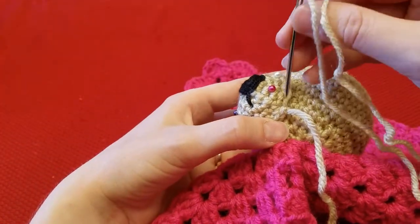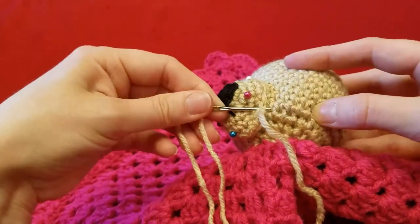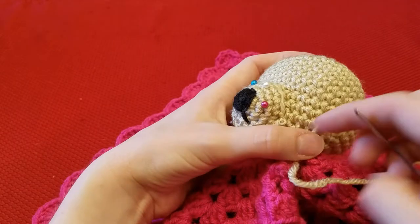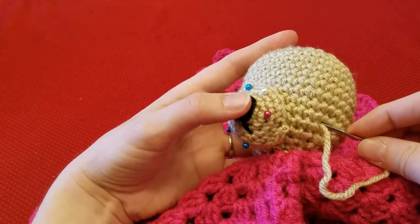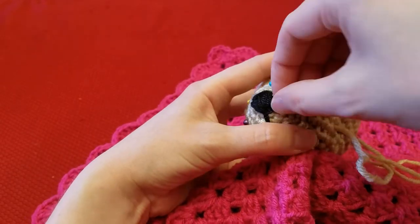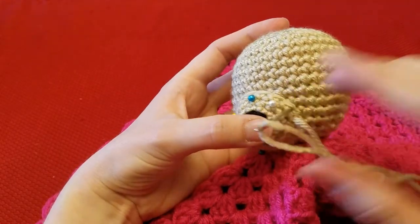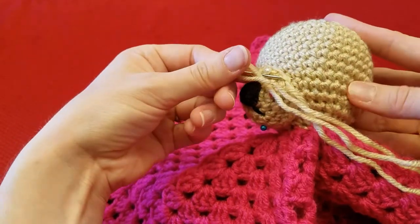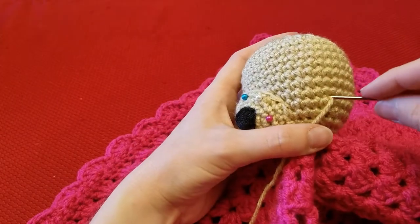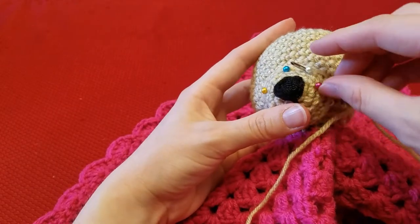So I'm gonna go down into the next stitch and into the head of the bear and just pop out at any random stitch, and then go back into the same stitch of the head of the bear and come up to the next stitch of the snout and pop out, and then down into the next stitch of the snout, out the side of the head. And then we're just going to repeat this, going back in. You can take out pins as you go.